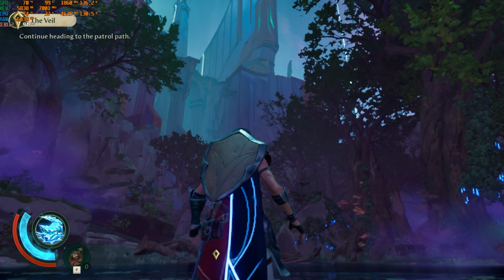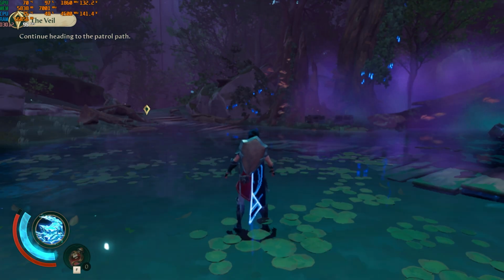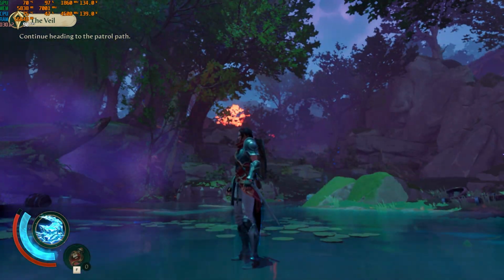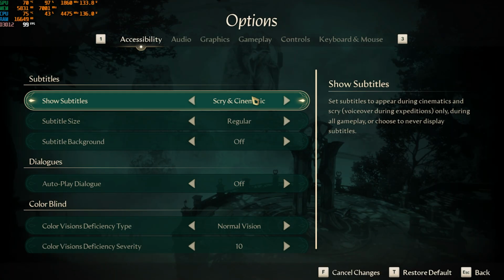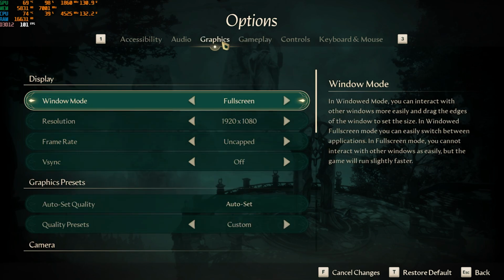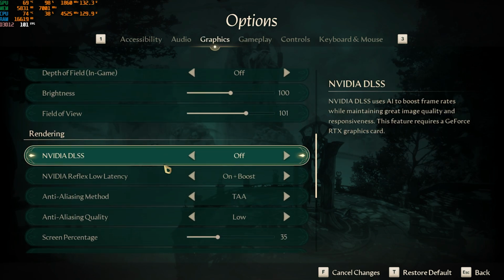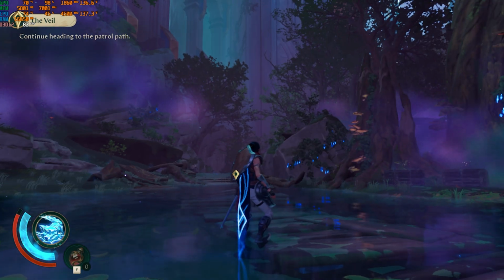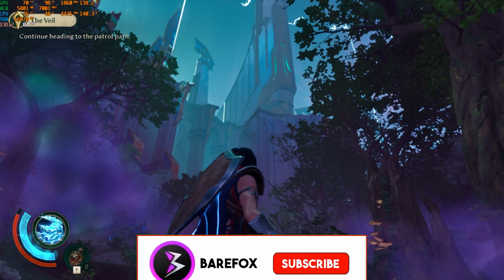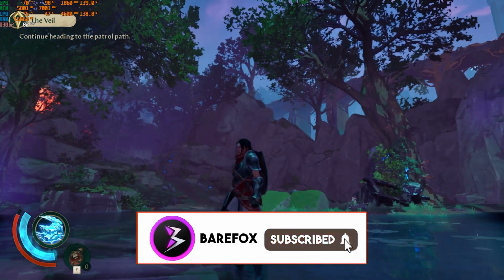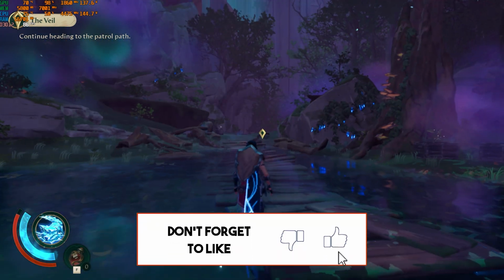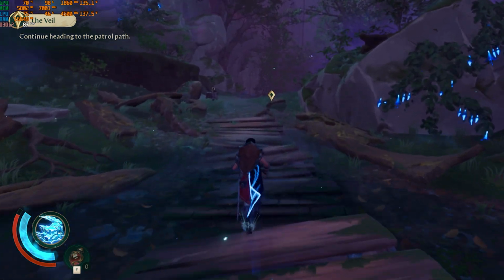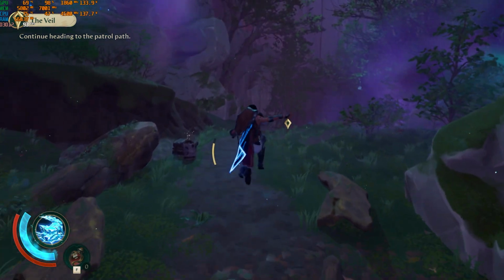Once all of that is done, press your escape key, head down to the game, and now you can see that the game is a little bit blocky. If you find that issue, head over to options once again, and then go down to graphics, scroll down, and you have to set this screen percentage up to 40% or 45%. That is what I prefer. This will help you to maintain the basic look of your game without any kind of performance issues. As you can see, I'm getting a consistent 80 frames plus, and it hits 90 frames as well.